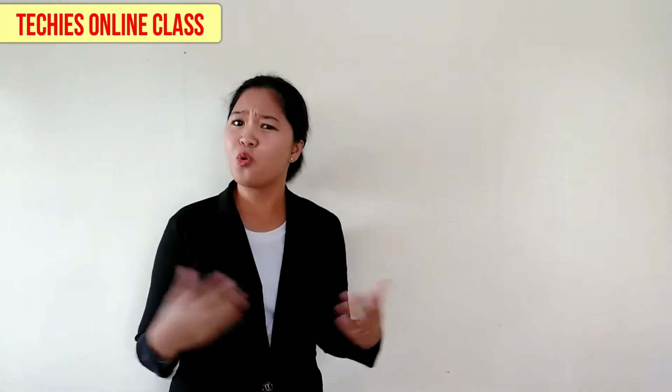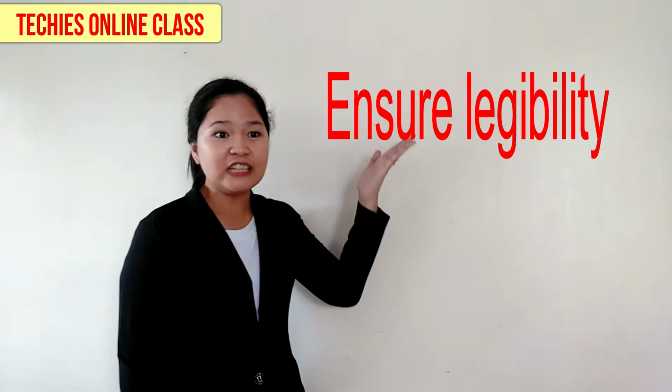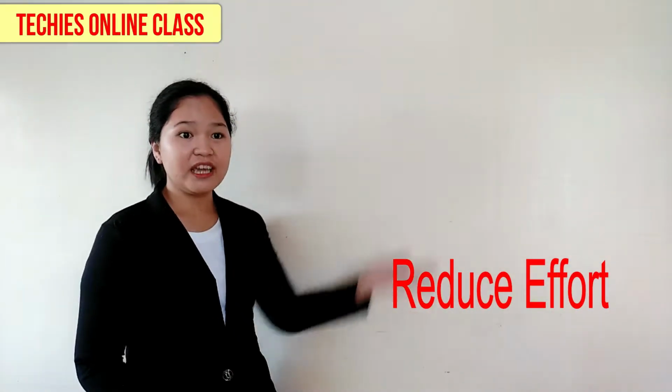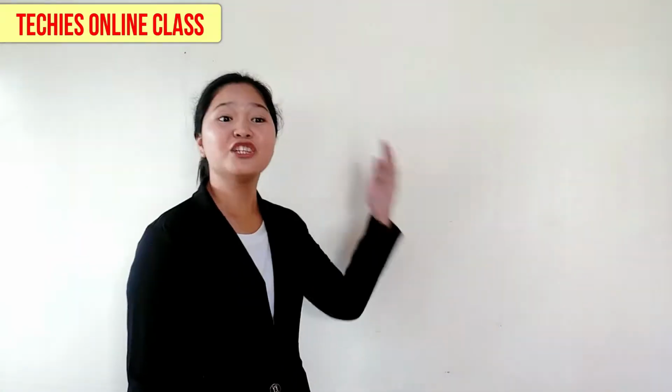So let's move forward to the goals of visual design. So what are the goals of visual design? First is ensure intelligibility, reduce effort, increase active engagement, and focus attention. Ensure legibility. The goal of good visual design is to remove as many obstacles as possible that might impede the transmission of the message. Therefore, visual media cannot replace the main means of presentation, but it helps ensure the legibility of the teaching materials.